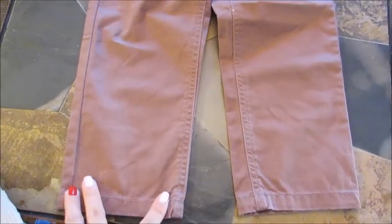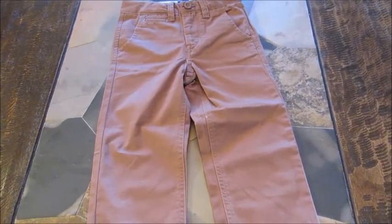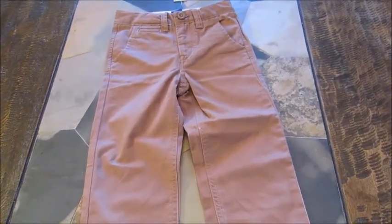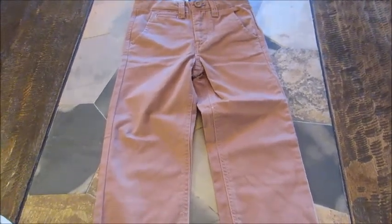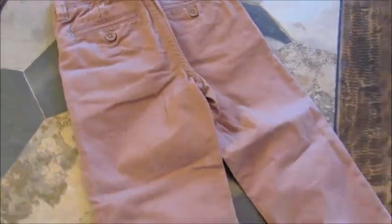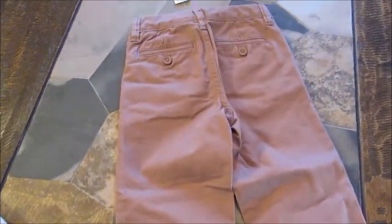The last thing I got is one pair of pants — very lightweight chinos. The color is kind of a dusty rose, but still masculine. They might look pink on camera, but they're actually more of a faded rose color and not girly at all. I'm particular that I don't want my son wearing things that look girly — and that's more about the style and cut. These are typical chinos he can wear now and into the spring, and hopefully into the fall if the size three still fits. They were $9, which I thought was a really good deal.